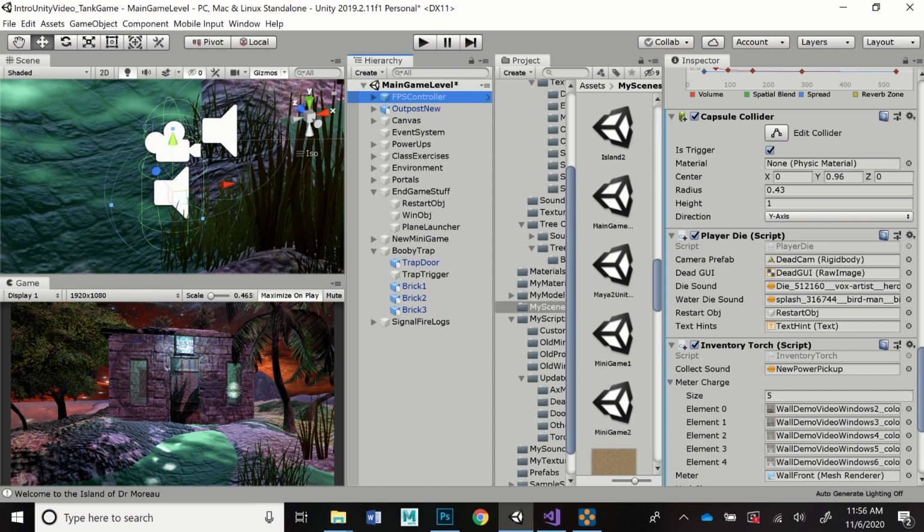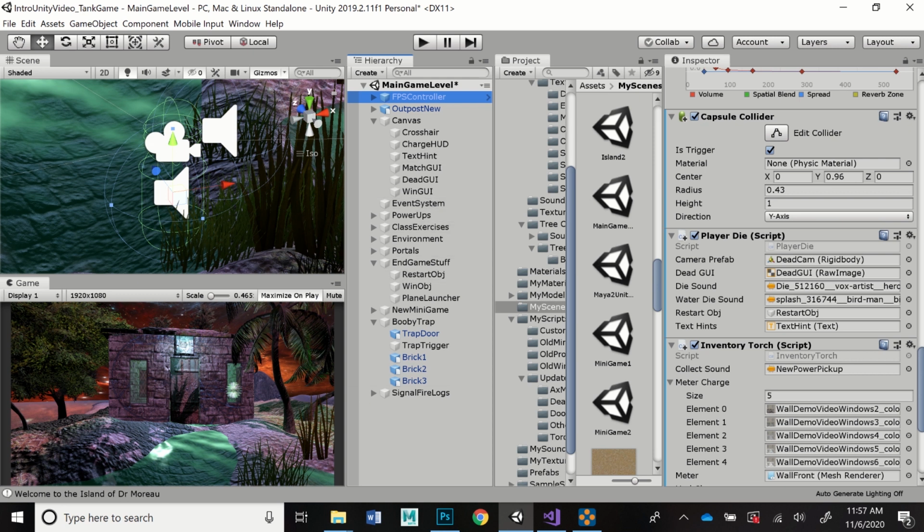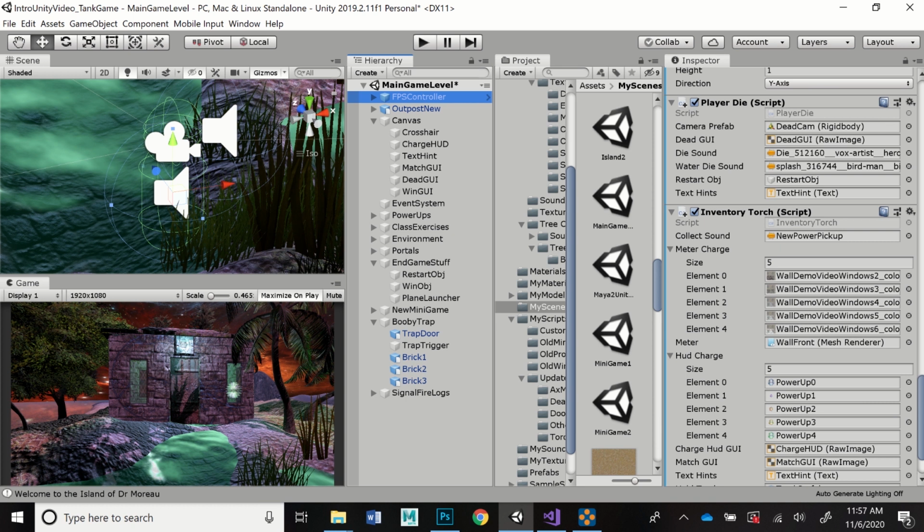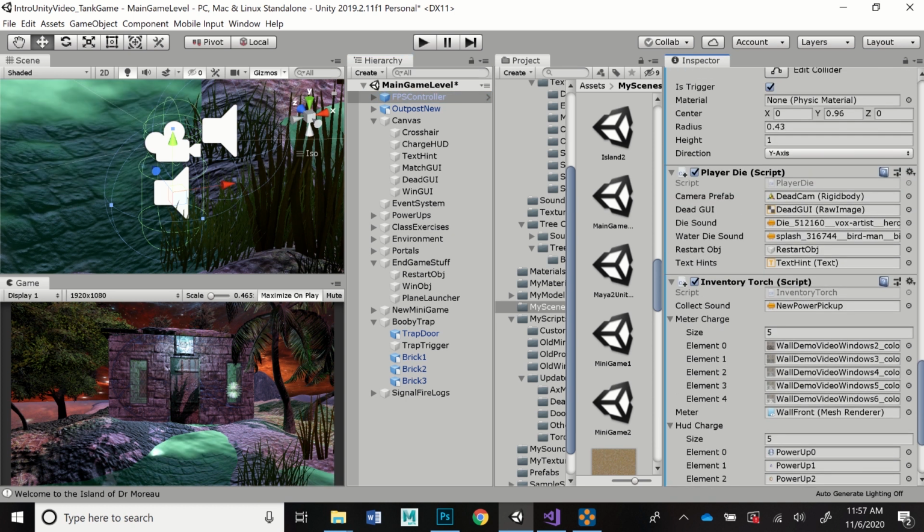And then there's a text hints object that is telling me what kind of death I have, if it was from a shark or a load of bricks. So all of those things are being plugged in. The text hints object we've looked at before. It's in Canvas. We've been using it in things like the trigger zone script. This one is just to give me a little bit more feedback in addition to the image that I bring up for when you die. Because I'm actually using the same image for both the sharks and the bricks. So if I had different images, maybe I wouldn't need some text.